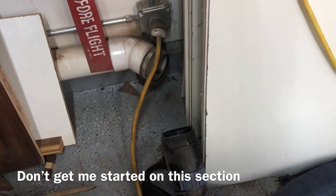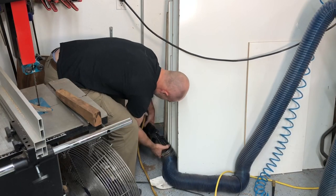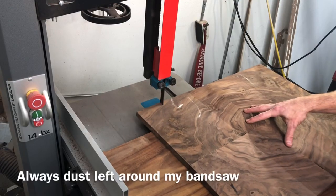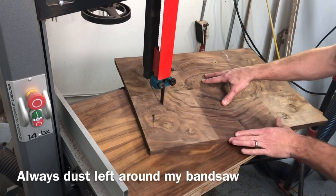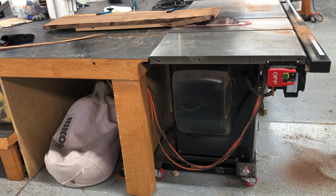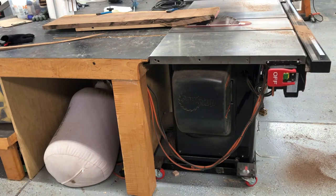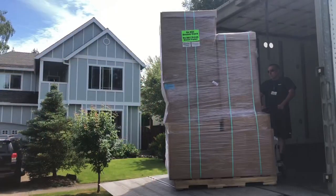I was really embarrassed about this short little run of PVC that I had going to my bandsaw and my drill press — very awkward to drag that hose over there, turn it on manually. There was always a pool of chips or dust around the bottom of my bandsaw. So everything about this is about to get better, especially the table saw. These bags are about as bad as you can have for your lungs, and you can see when you turn it on and off just plumes of dust that come up — that's what I'm breathing in for the last couple of years.